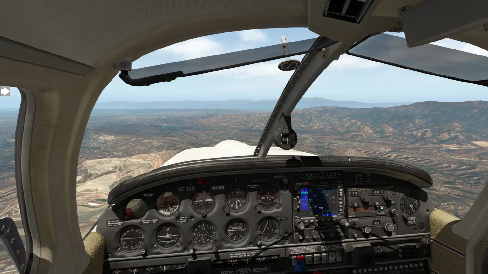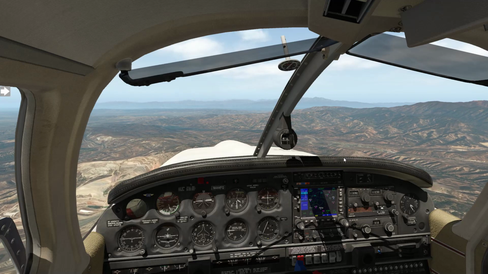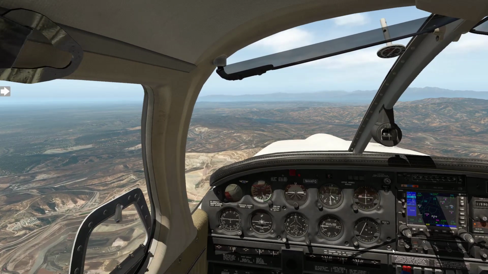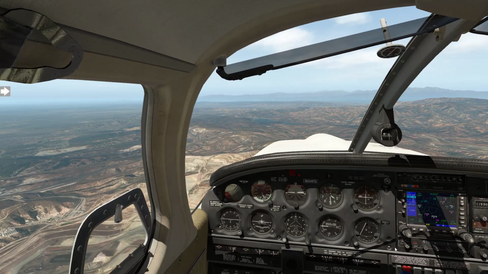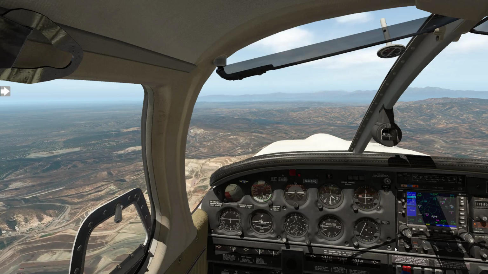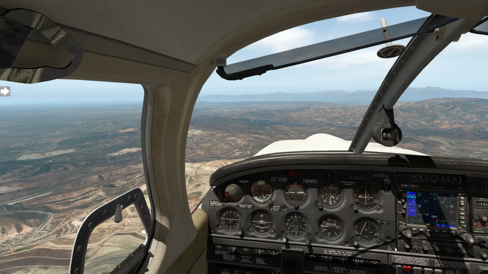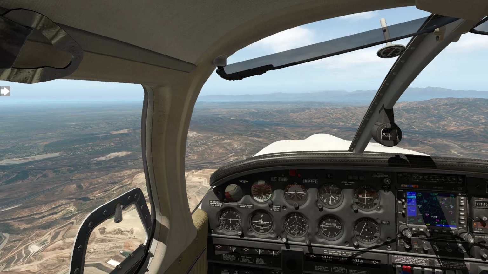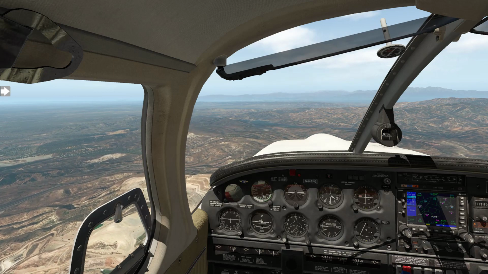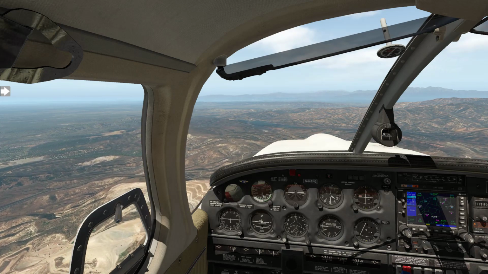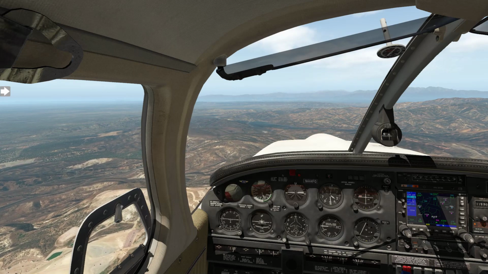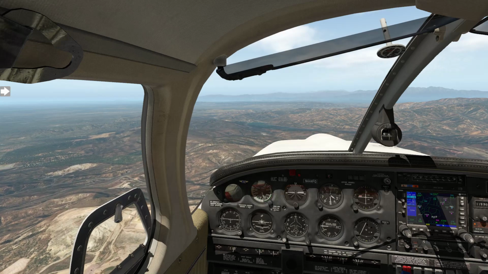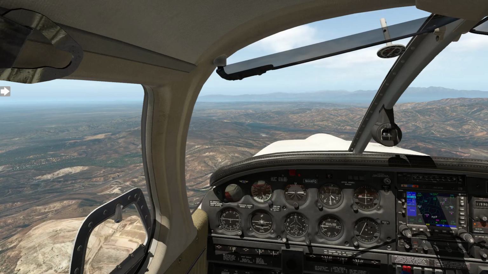But anyway, this is a way to introduce yourself to some instrument procedures without having to be instrument rated, but also without having to do everything leading up to the approach. And it's a nice break from the typical enter left downwind, runway 20 left kind of stuff. It shakes it up a little bit. And from a sim perspective, which is why I love this in PilotEdge so much, you can play around with weather, you can play around with minimums, and it's a lot of fun. Now in the real plane, doing this in real life at John Wayne, it's a little bit boring.